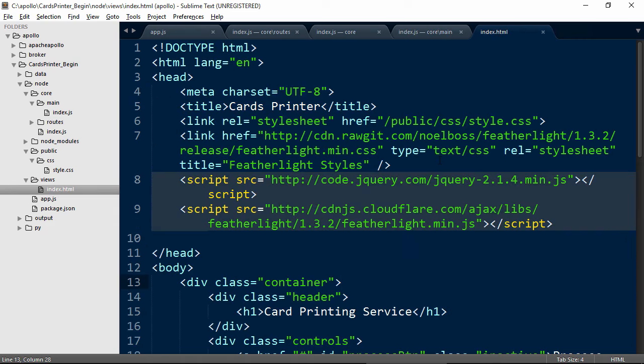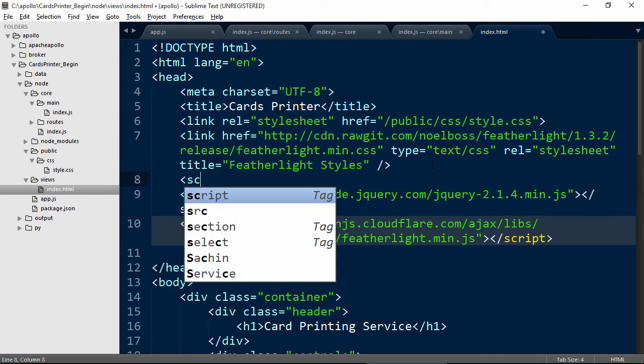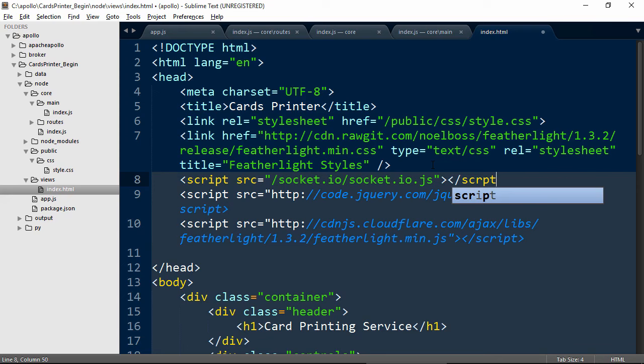As you know by now, Socket.io's client library is also required in our view page, hence go in the index.html file and create a script source tag to point to /socket.io/socket.io.js. This route is instantiated and made available automatically by socket.io, and thus there is no need to manually create a route to serve this file.